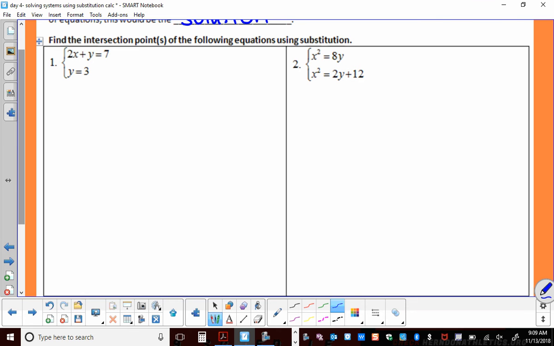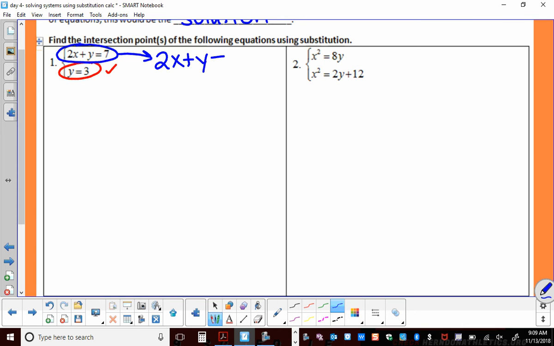All right, so you guys have calculator steps on your paper. Your calculator steps are essentially what we've been doing already. So let's just get to it. What we're going to do is put everything in y equals. My second equation is already in y equals, right? I'm not doing anything with that. If you have different colors, you can use them. Make sure that you have enough space. So let's solve for y.